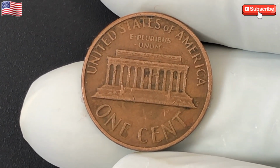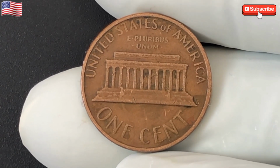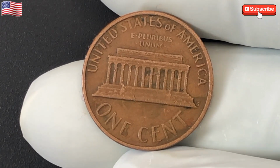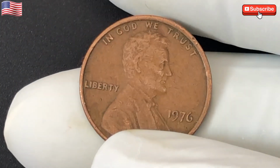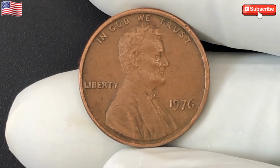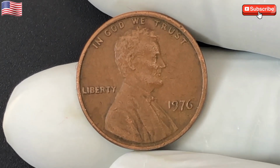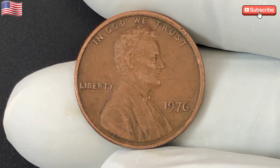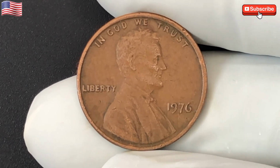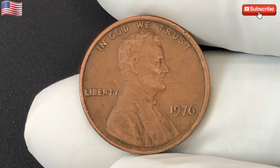But what makes this particular penny so valuable, you ask? Well, it's a combination of rarity, condition, and sometimes minting errors. While most 1976 pennies were produced and circulated heavily, making them fairly easy to find in common condition, there are still some rare and exceptional examples out there. What collectors are really after are the 1976 pennies that are in pristine, uncirculated condition, those that look like they just came out of the U.S. Mint. Coins like these are far more valuable than those that show signs of wear and age.